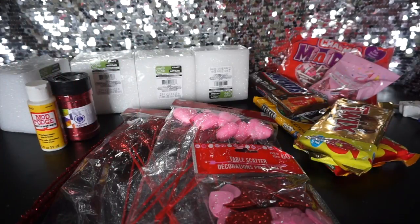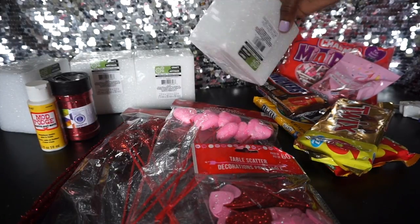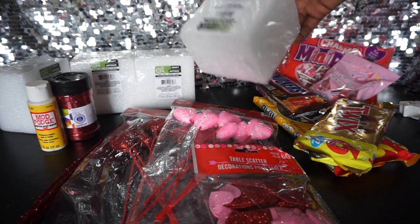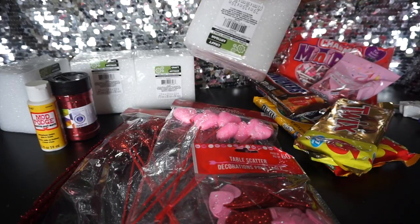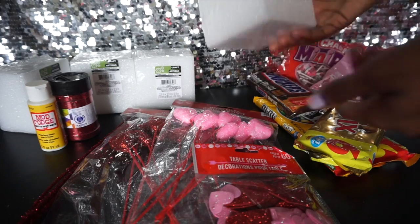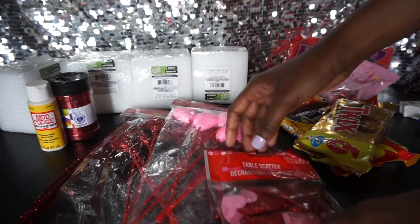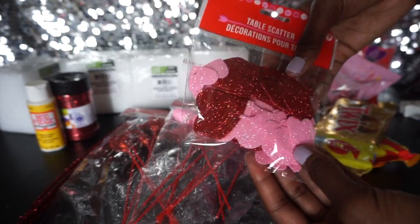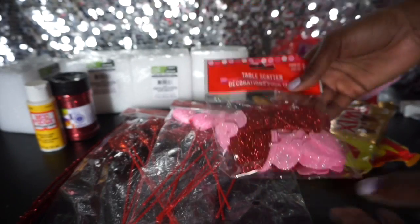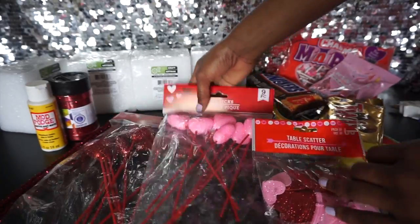We are going to make a really cute Valentine's Day arrangement with items from the Dollar Tree. What you need: I have these really cute styrofoam cubes. You can even use the round balls if you want. Dollar Tree has so many different shapes of styrofoam, so you can really do whatever you want. I thought these hearts were really cute, and I just have a bunch of decorations. I'm not sure exactly which ones I'm going to use, but I like to have options.